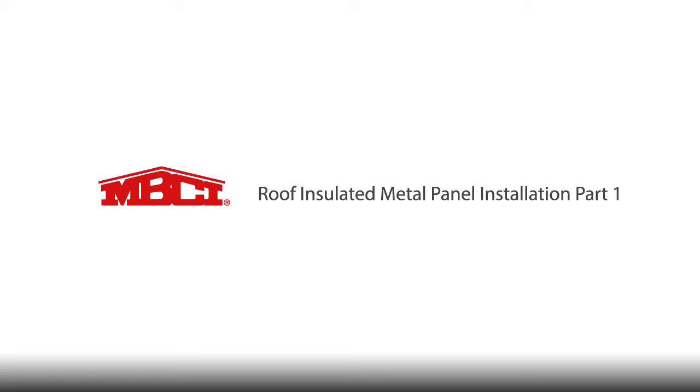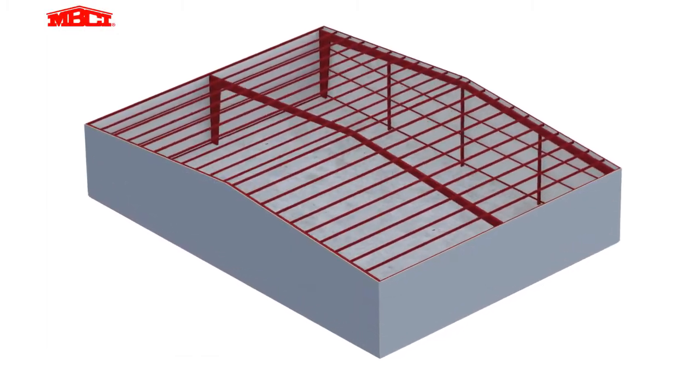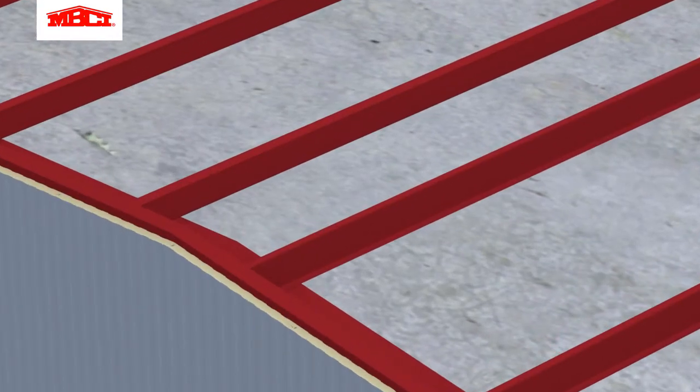The most important step in the installation process is to check the steel for proper alignment before hanging the panels. Again, check the steel for proper alignment before hanging the panels.